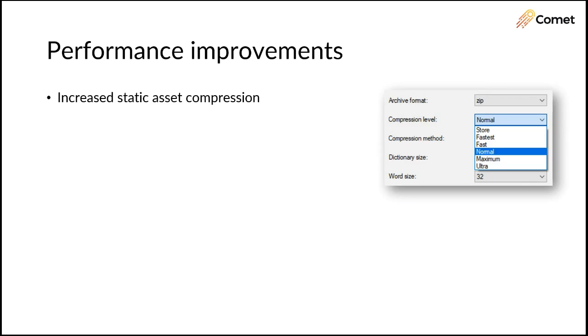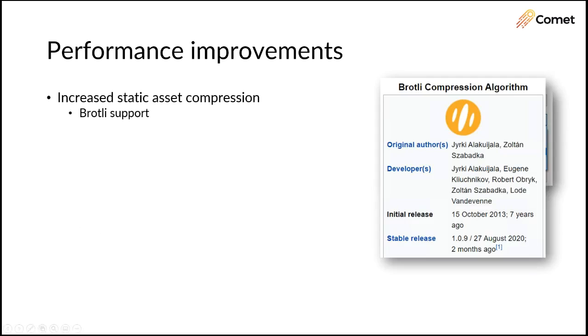For the default gzip, there's a good 10% improvement. But actually, if you're using any browser from the last 5 years, they support an even stronger zip format than gzip called Brotli. And this thing is about 40% smaller file size. So that could translate to a 40% faster page load time for the web interface.